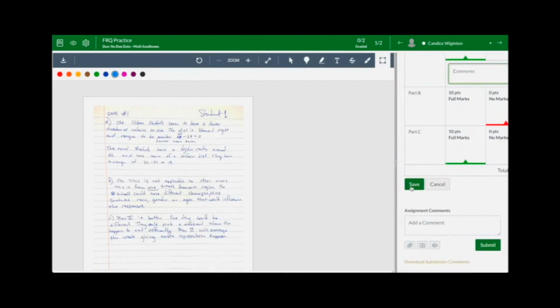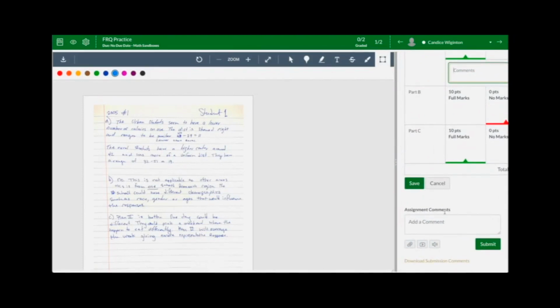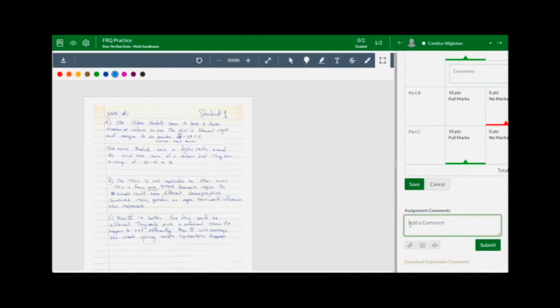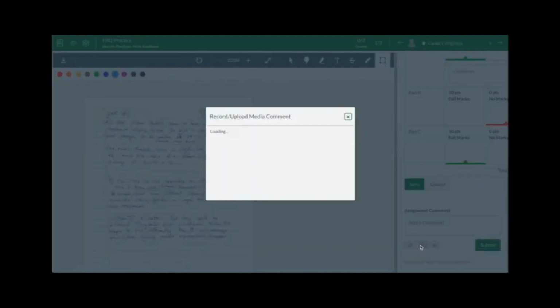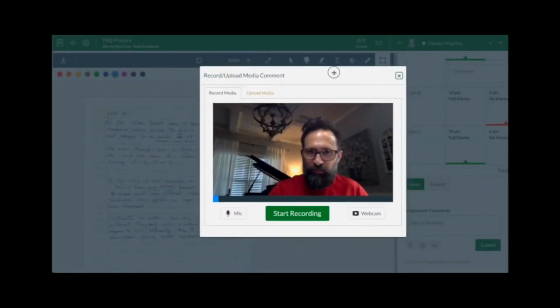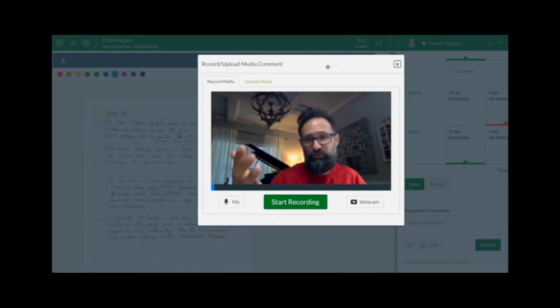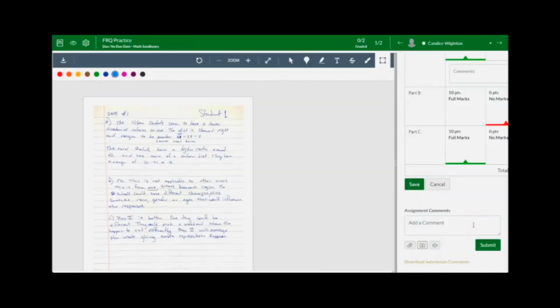You can also come to the bottom down here where it says assignment comments, right? I can make one comment on the entire document. I can attach a file. I can even record a video file, and it'll bring up your window, and you can record that file right here, right in the document. I'm not going to do that right now. I could also upload another video if I've already created it, which I wanted to put a video on everything. So I could record it once and just upload it one time, maybe from a YouTube channel or something.